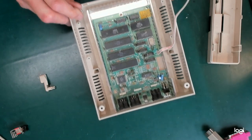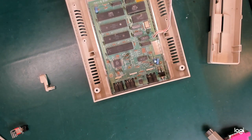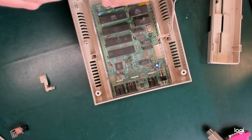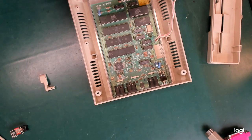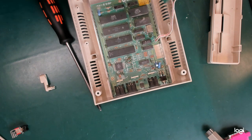We're now at the point where we can see the main PCB. To get this switch out we need to desolder it on the bottom, and that's fine — it'll give me an opportunity to give this main board a proper clean. That's very interesting, that's a revision 5. And I actually do have a spare motherboard for one of these drives here, which I can use if I can't replace the switch.